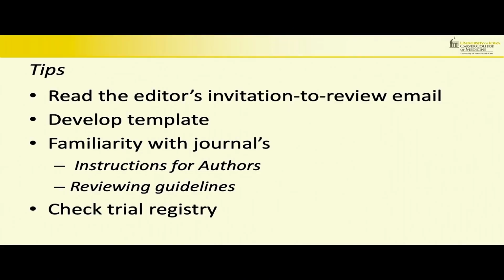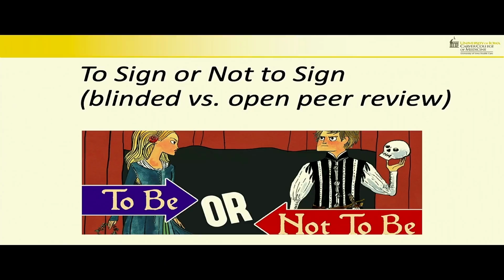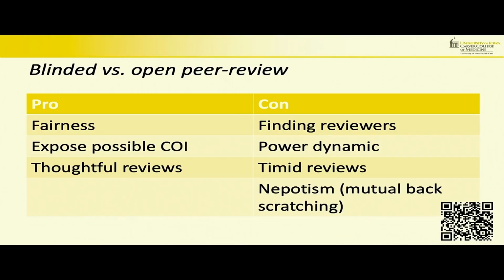We talked about familiarity with the journal's guidelines and reviewing guidelines and checking the trial registry. I think I just had a couple last slides here on whether or not reviews should be signed or not. Different journals have different policies. It's the general policy, I think, of most journals still and most anesthesiology journals that reviews don't need to be signed. Some of them say they shouldn't be signed, and some will allow the reviewers to sign them or not, all right? There's discussion about this.